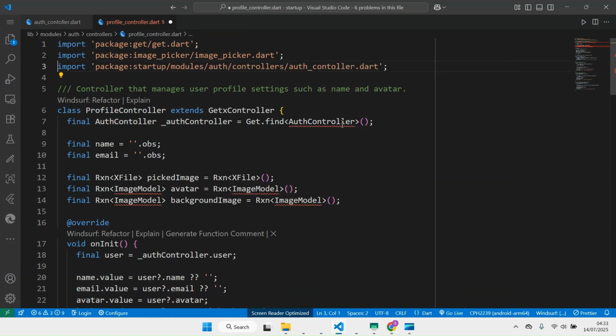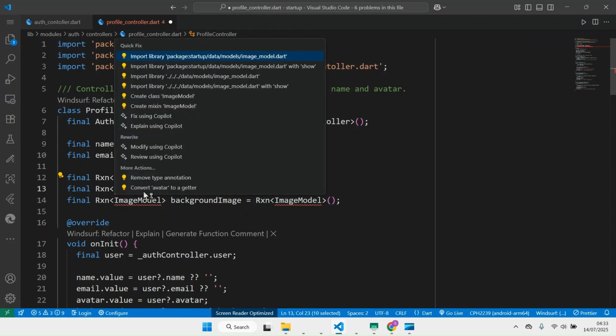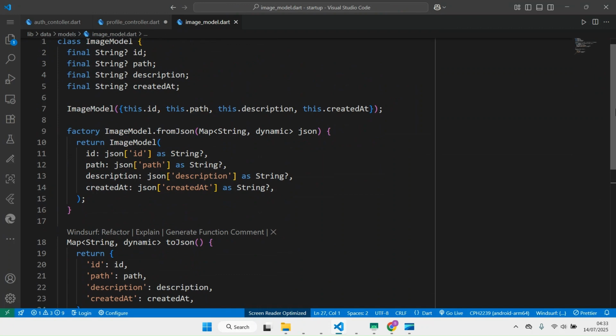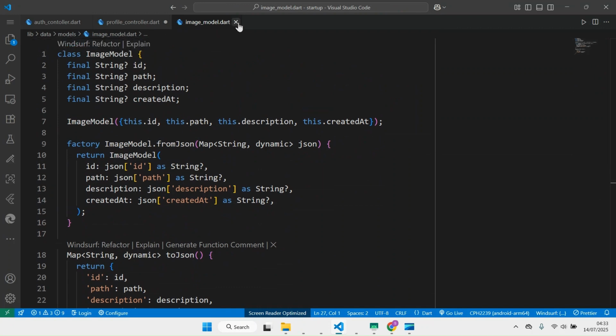We don't need that. You can pass the auth controller here. Import the model, the image model. So we can import that image model. We created that here. This is the image model.